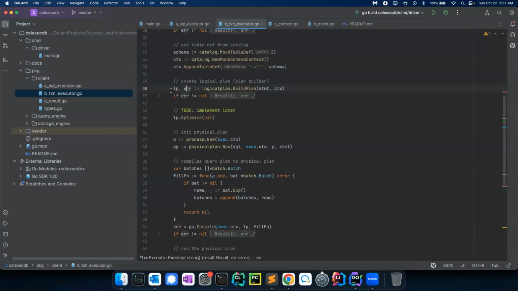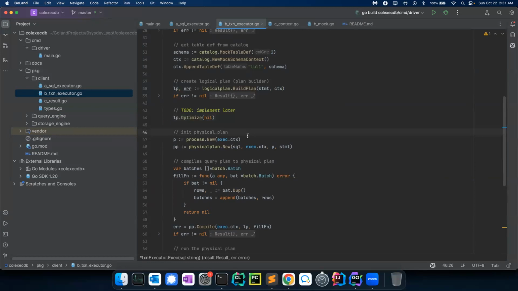Once this naive logical plan is developed, we pass it to the optimizer. Right now I haven't implemented the optimizer. I haven't extracted the optimizer from the database because I think the optimizer on its own would be a separate project rather than part of this project. I just kept it outside of the scope.